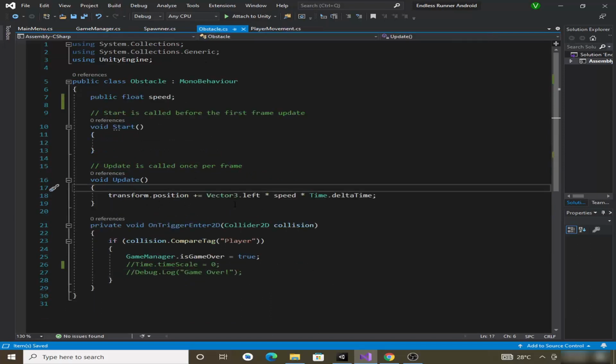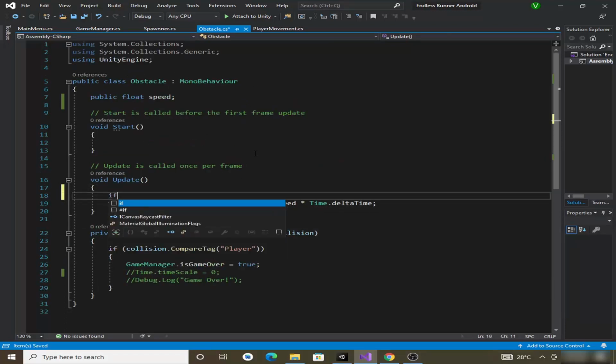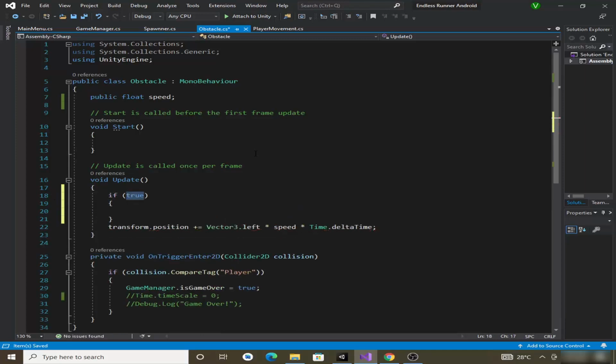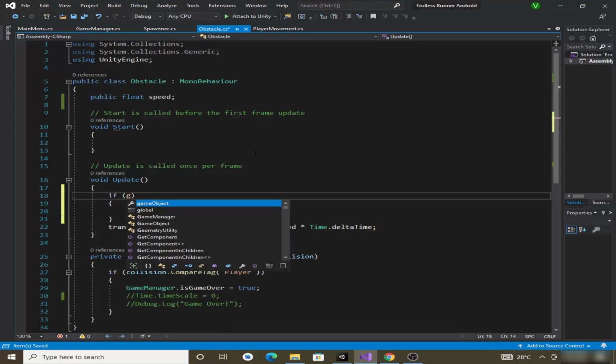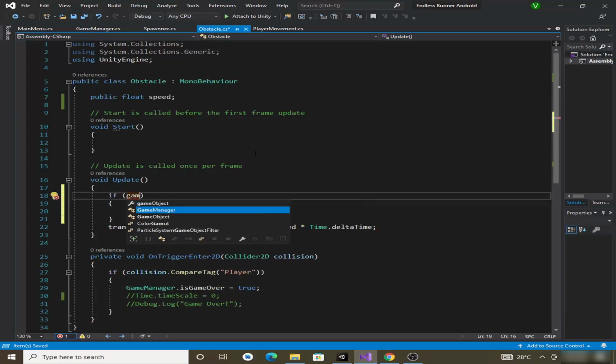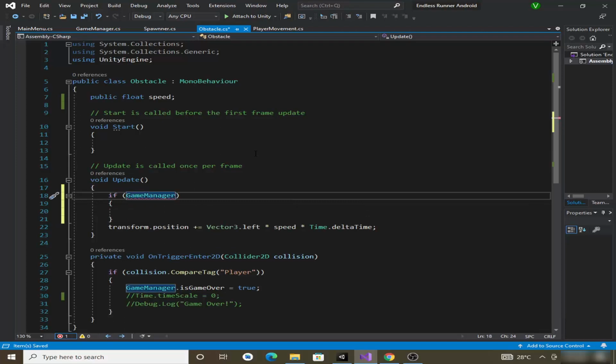speed to 0. So to do this, we will say if game manager, because it is a static variable, so we can access it from here also. Game manager dot is game over. So if the game is not over, then we want to increase the position of the obstacle.